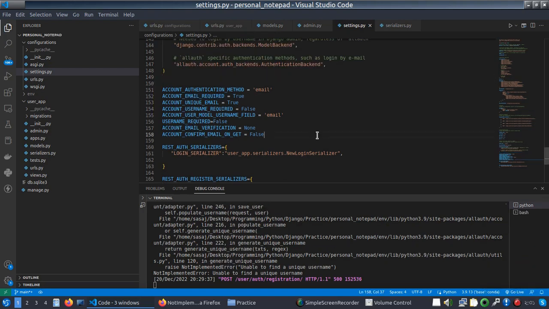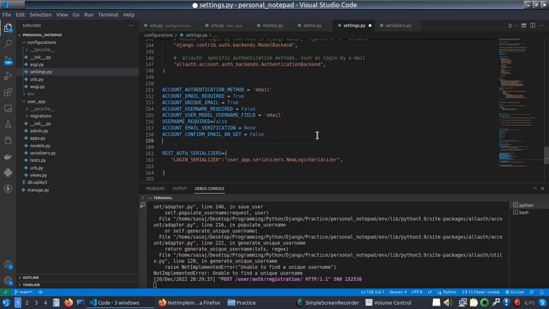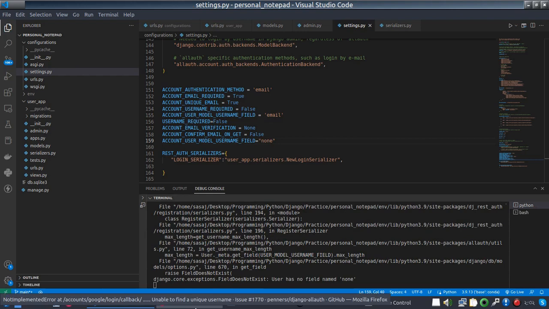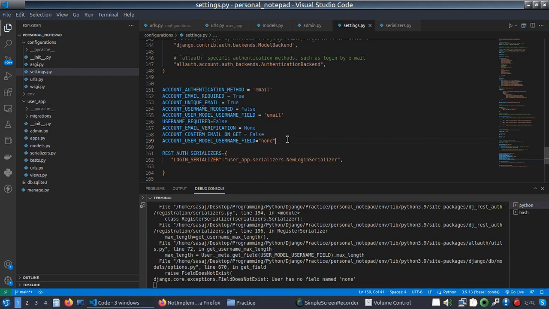I have found a solution. They said account user model username field. This one is none, and now if I try, okay, none.